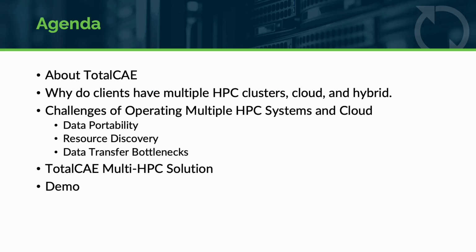Today's agenda is we're going to talk a few slides about TotalCAE if you're not familiar with who we are. And then we're going to talk about why clients have multiple clusters, cloud and hybrid, and some of the challenges that you encounter when trying to orchestrate and operate multiple HPC systems in cloud together. And then a bit about TotalCAE's multi-HPC solution that solves these challenges, and then a quick demo.